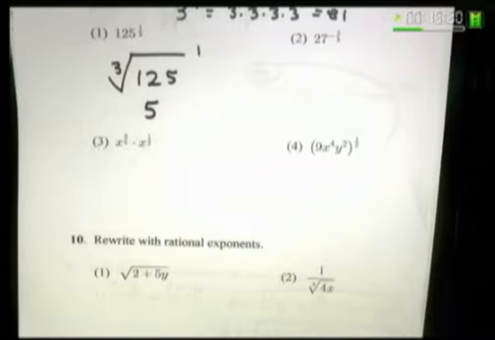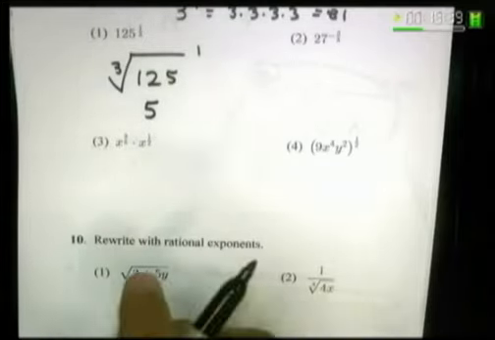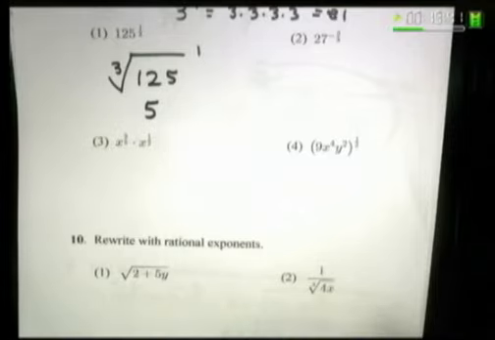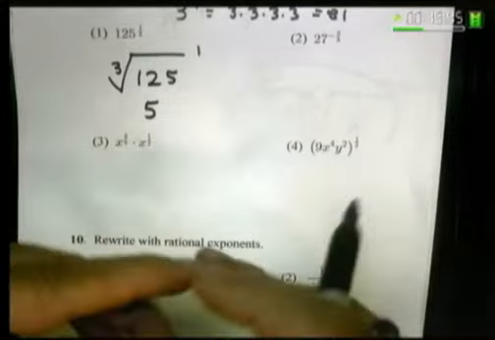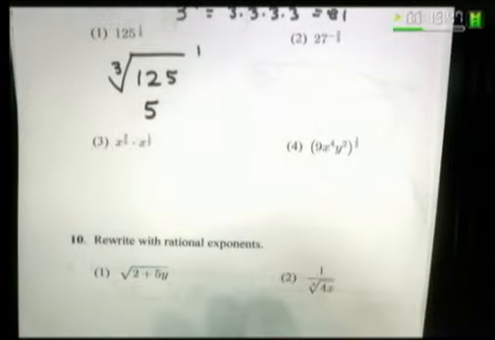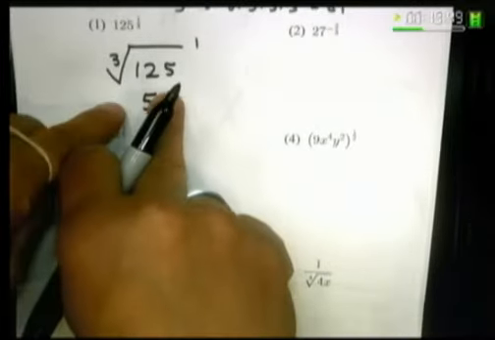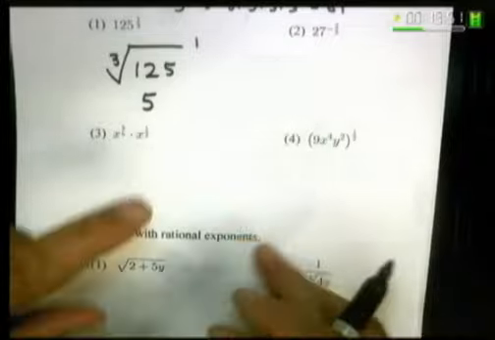Oh, that's the way. Okay, okay. So your teacher treats it as positive first, then flips it later. Yeah, right. I always flip it first, but if you don't mind, I mean, no. Her teacher teaches where you ignore the negative in the beginning and do it like we did this one, and then at the end flip it.